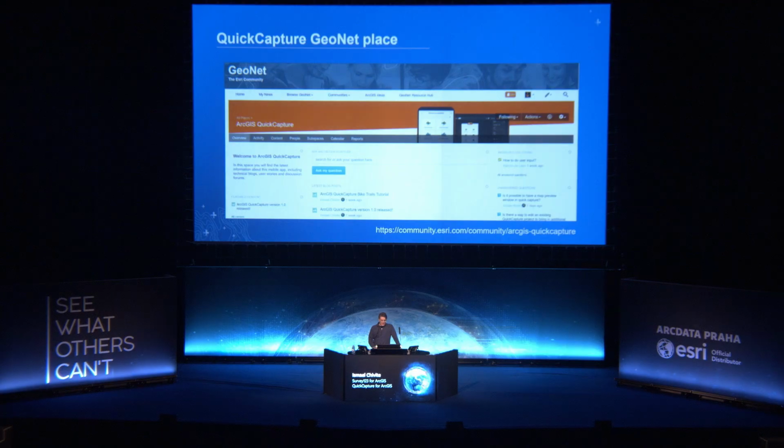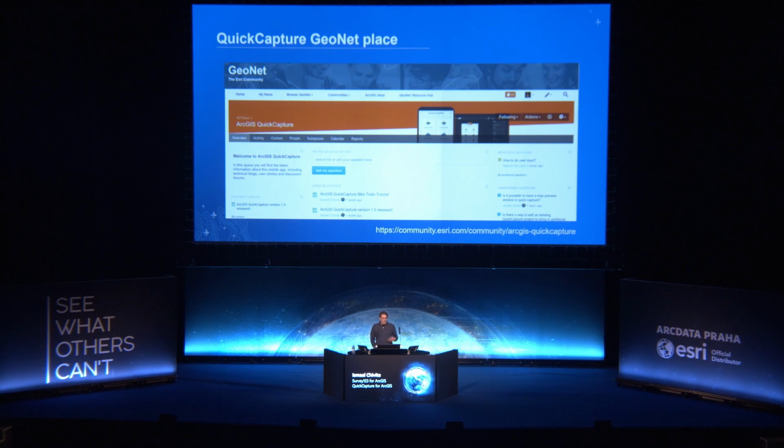In terms of learning more, of course, the documentation describes many of the things that I demonstrated here. And we also have a GeoNet QuickCapture place. I wonder if you can raise your hand if you typically use GeoNet. Nobody is using GeoNet. So GeoNet, if you are Esri users, this is worth actually watching closely.